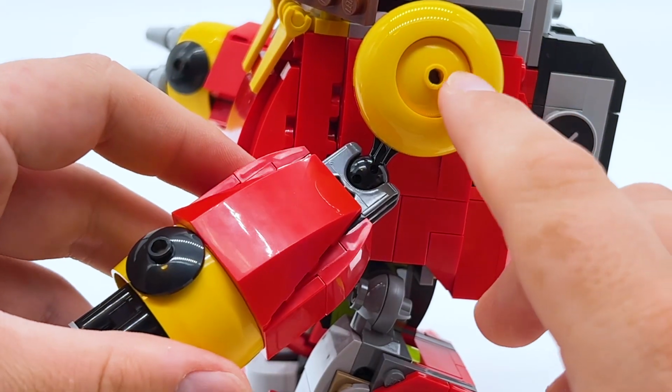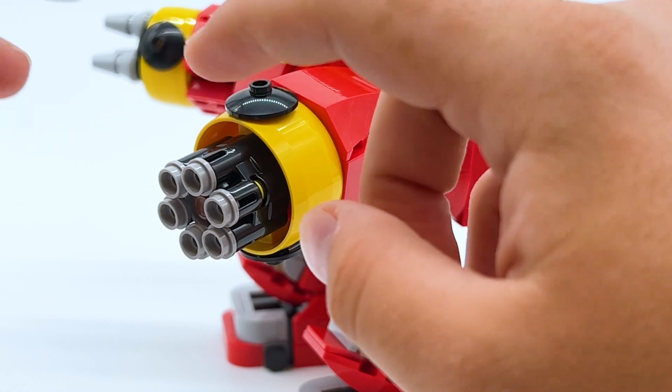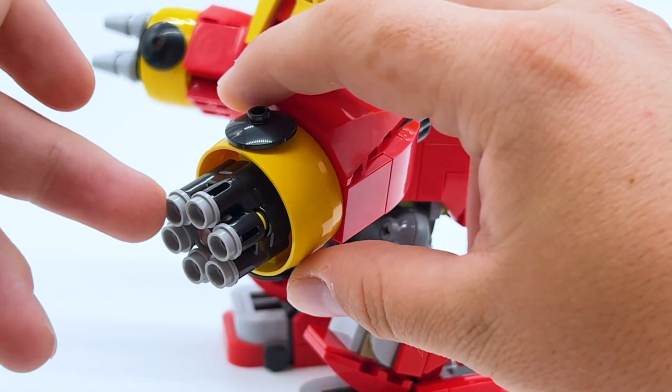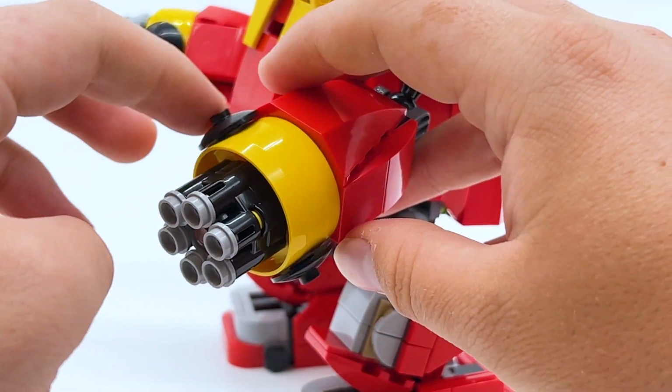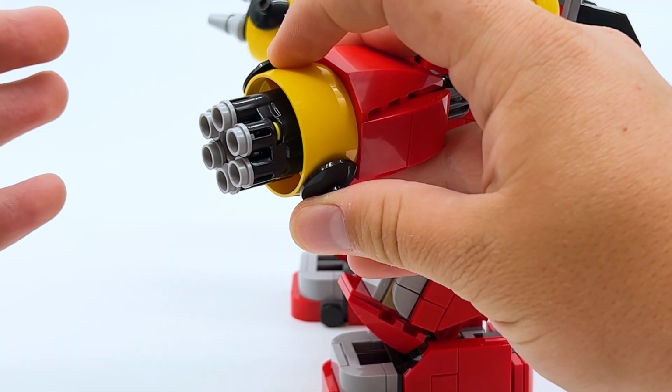And then if we come to the arm on the other side, you can see it's mostly the same exact design, except when we get to the end of the hand right here, instead of that cannon, we have a 6-stud stud shooter. So this one's not imaginary, you can actually shoot this one out. And you do that by spinning this yellow piece, because by default it can only spin so much, but if I push it and force it to spin more, those studs will shoot out.